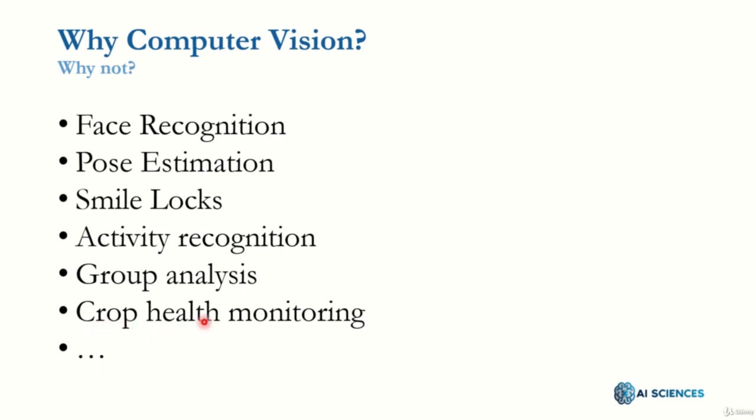And can you imagine crop health monitoring? Computer vision techniques are even very fundamental to finding out the health of the crop, to give suggestions to the farmers by taking images of the crop by drones or satellite imagery, by having some hyperspectral imagery and applying computer vision techniques. You can find out the crop health, the water content in the crop, what is required, what is not required, and you can give all that to the concerned farmers and give them suggestions on what to do and what not to do.